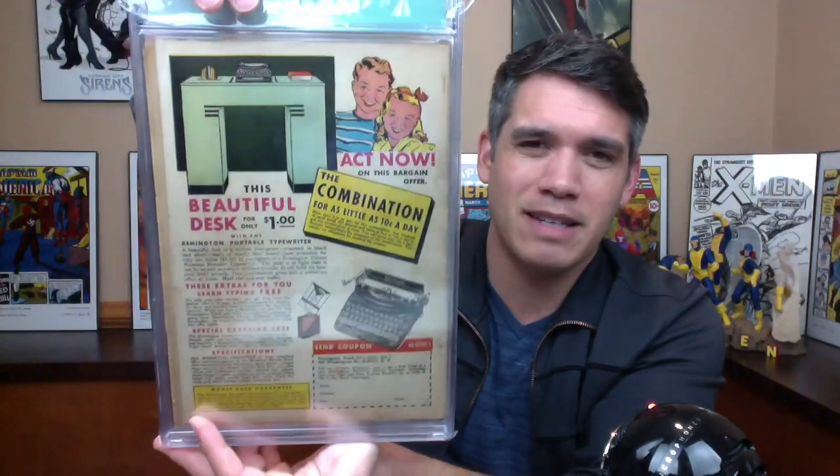But really great, awesome, All Winners Comics #1. You can get this desk and this typewriter on the back. Really, really cool. So happy to have this. Another Alex Schomburg cover. And I'm really excited to see, hopefully you'll see more of this book. We'll see if Kenny Sanderson can do a little leaf casting here, make it look really, really nice. Get this spine roll corrected just a little bit. It's not too bad of a spine roll. It's just kind of misaligned. I want to get the pages aligned and make sure everything is just secure and wonderful. You'll see more of that book this year.